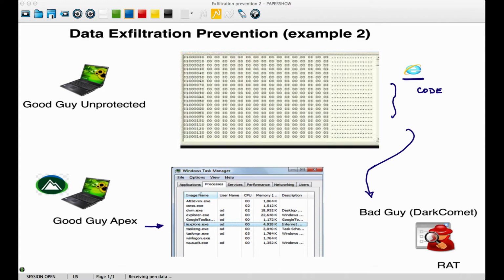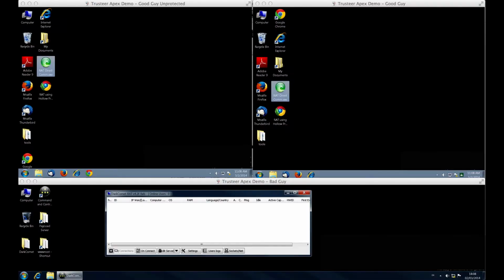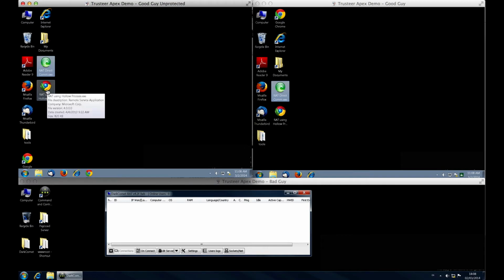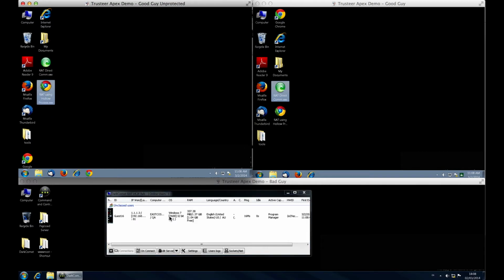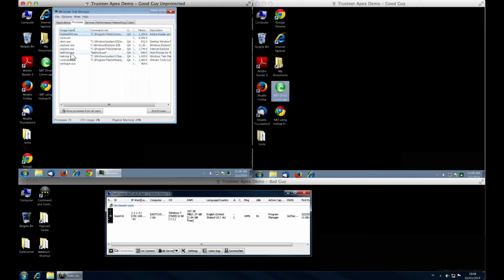We're going to then do the same thing with Apex, and we'll see that communication never takes place, because that process is not even allowed to run, because it knows that IE does not behave that way. So let's see that in action. So here we are, and we're going to launch this other attack, which is the one that performs that process hollowing, and bingo, the machine gets compromised, as we've seen before. And if we launch Task Manager, we see that Internet Explorer should be running here, and yes, sure it is. It's here, Internet Explorer.